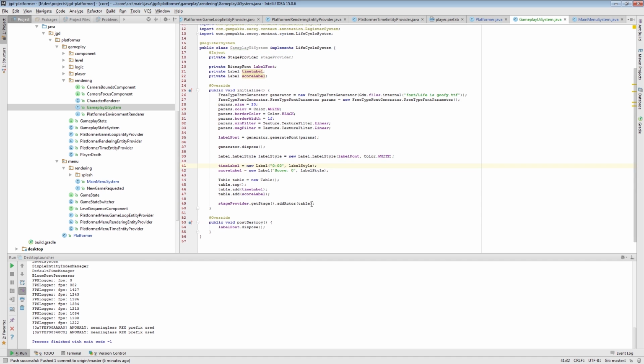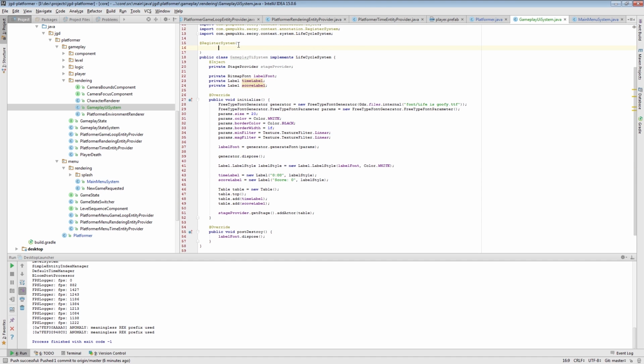Okay. So let's for now do this way, and I have to pass a table here, and we have to specify that this is profiles gameplay. Okay, so let's see how it goes.